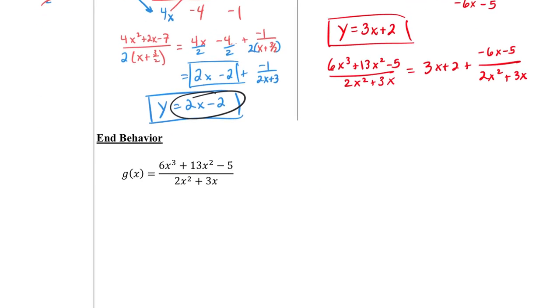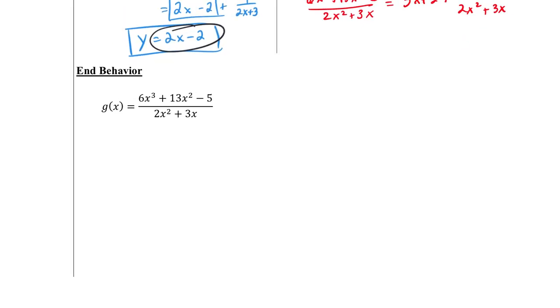Alrighty, end behavior time. Okay, so end behavior. I'm not sure why we wouldn't just do this the old-fashioned way and say, hey, as x gets really, really big, this equation approximates this equation. The big exponents get the rule. And then 6 over 2 is just 3, and I'll have an extra x on top. So it really just simplifies to a 3x. And so the limit as x goes to infinity, the function itself is going to go to infinity.